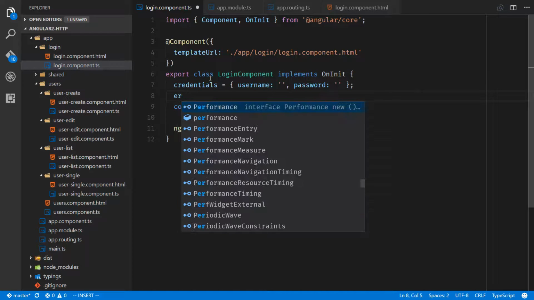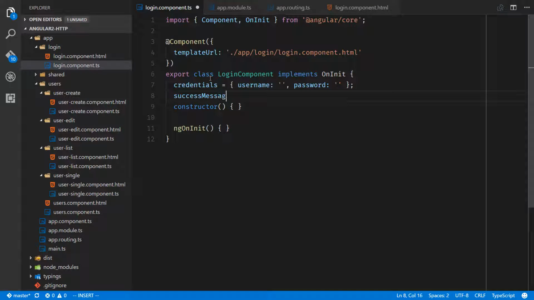We'll have success message, which actually I don't think would be used that much since we're going to redirect after a user is successfully logged in. And error message, this is what we'll use more. And the login a user method.